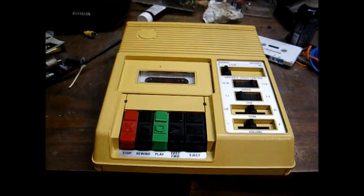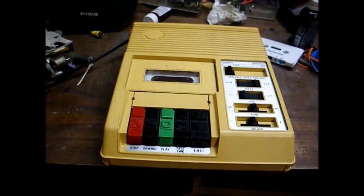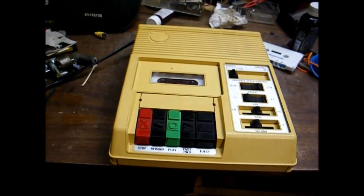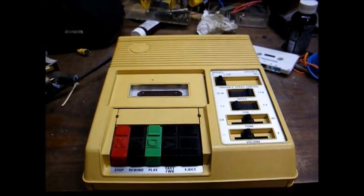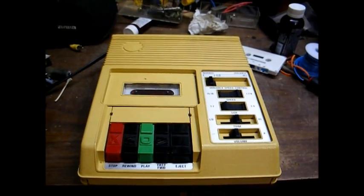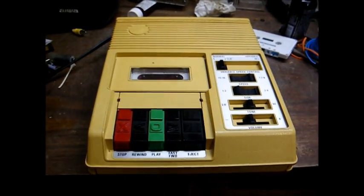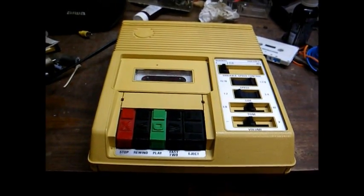These cassette players were in use for years — I think the last ones were made in 2007, and from about 2007 until 2013 or so, they continued to distribute cassette players out of old stock. Unlike the record player that's AC-operated only, these contain a built-in rechargeable battery pack that's good for about six hours of playtime, so you can take these pretty much wherever you want to.